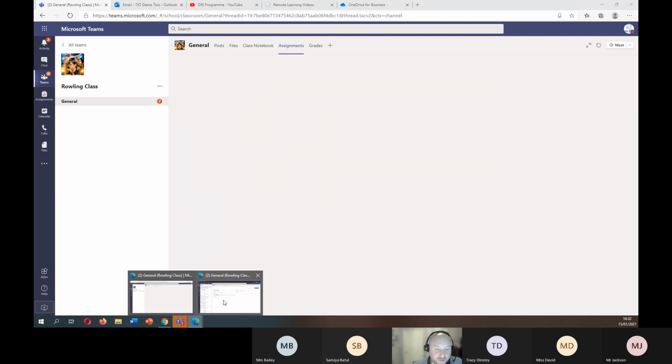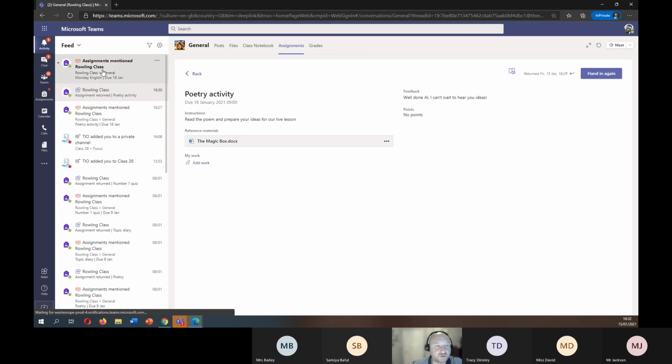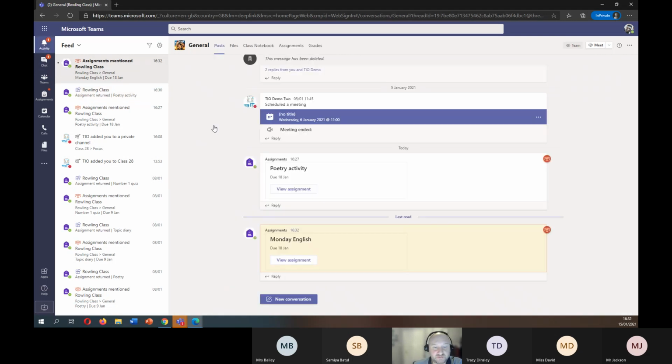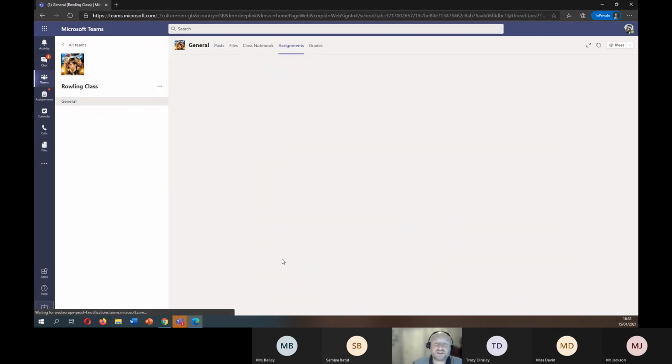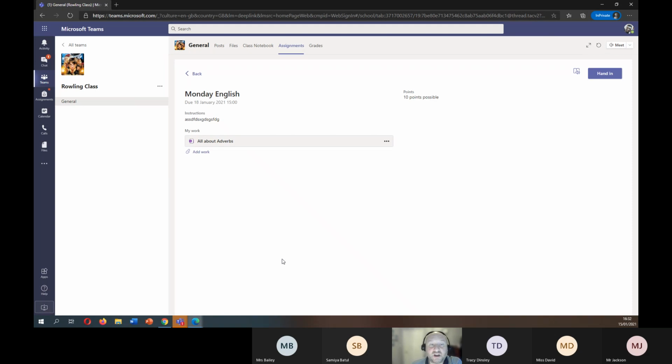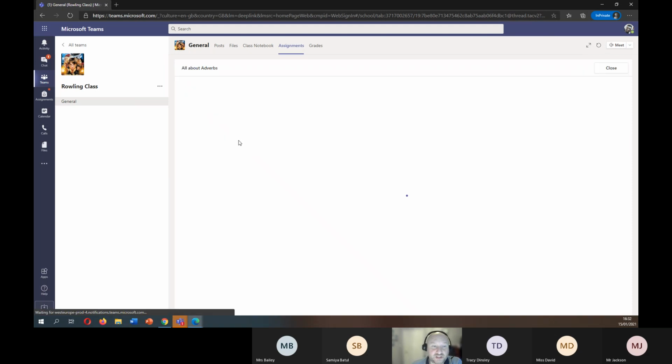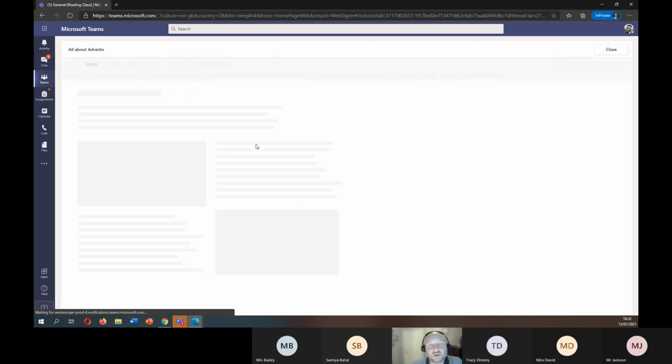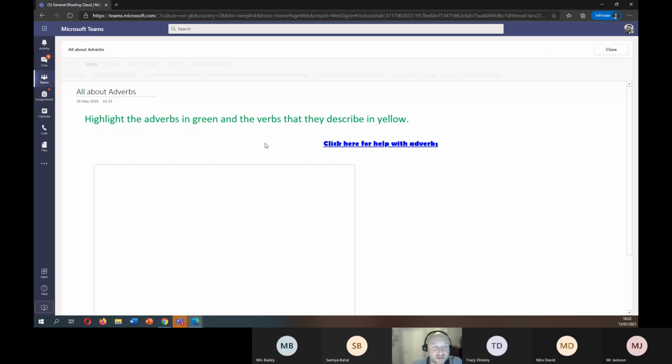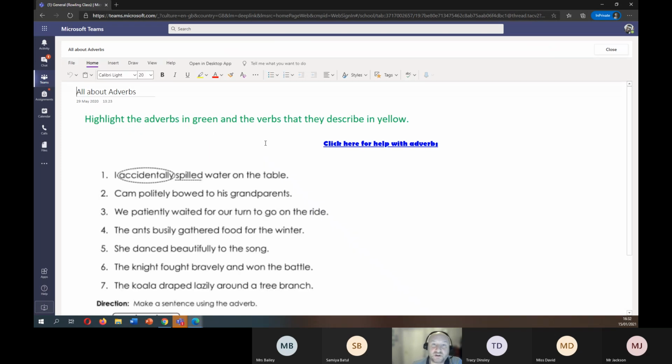So back over to Al's account. Al now has got his new assignment. It's popped up. You can see he's got his activity here. He can view assignment. Once again, if I were to go into my teacher's side, I would see that he'd viewed it. Al can actually open the work now. This will automatically open up his class notebook to the correct page. So he doesn't need to go looking for it or jumping around. It just makes his life much easier.